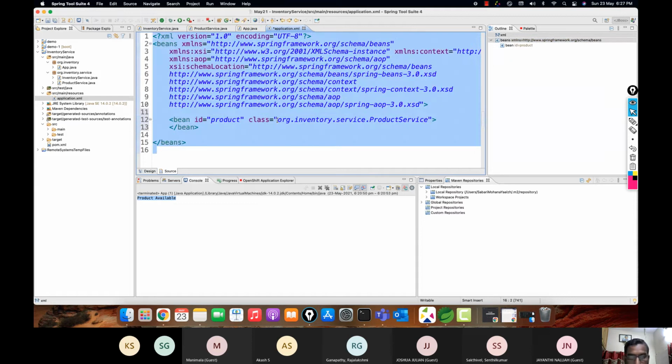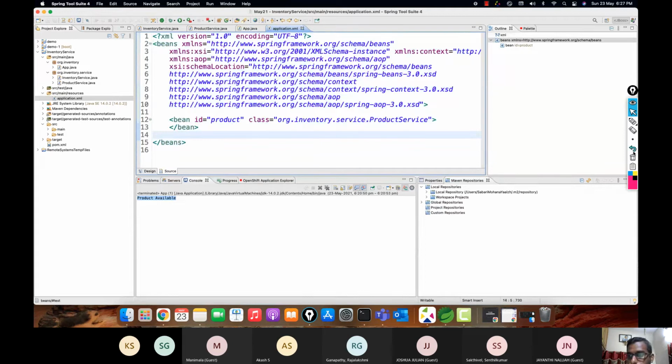What this snippet is trying to convey is, hey, IOC, please look into this configuration. What this configuration says is there is a class called ProductService.